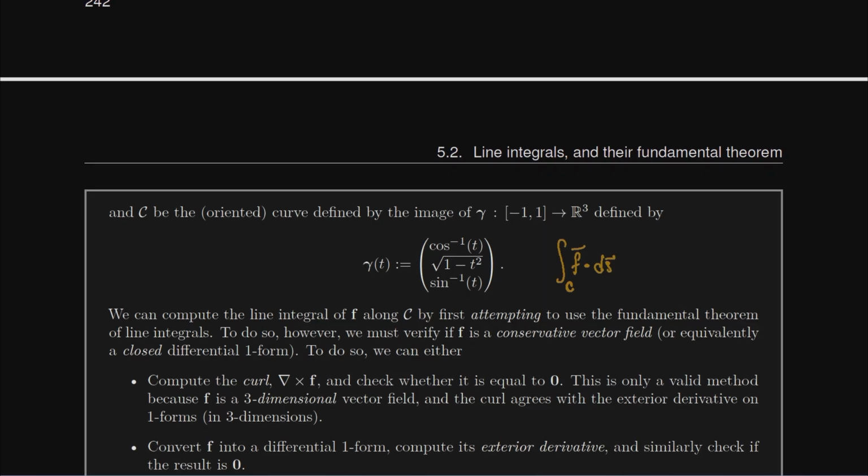Well, to try to apply the fundamental theorem of line integrals, we need to check if that is conservative or equivalently closed. So our first step is to determine if this is closed or conservative, the same word. I want you to get used to both words in case you end up in a physics class next. There are two ways to do it, specifically when we're in R3, because when you're in R3, we have this notion of the curl, which really will produce d squared of the potential function. So d squared of the potential function we would hope would be 0, so we're asking the question, is the curl equal to 0? It works in R3 to determine if you have a conservative vector field.